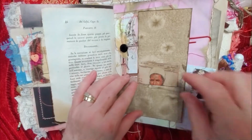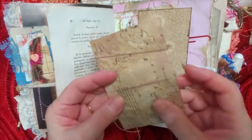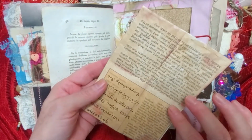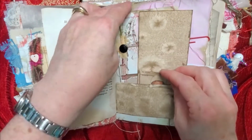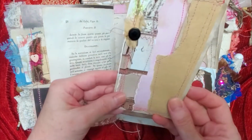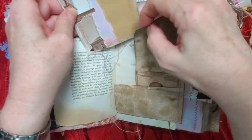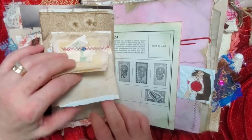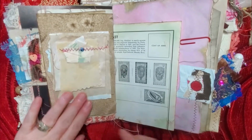And over here we have something about, let me see, I think it's about Egypt. Yes, Egypt on here. A little bit of their writing and so on. And it's a double pocket, and this is one of the journaling cards that I made. And it's got some of my clippings of photography in here. And another cluster here, and it's got a little bit different types of papers here, and the fabric on top.